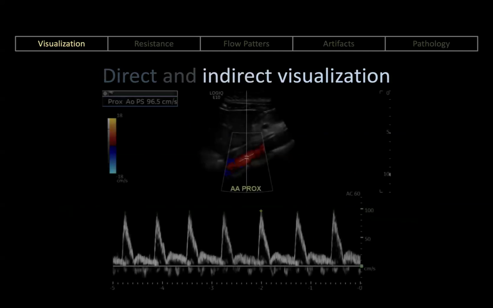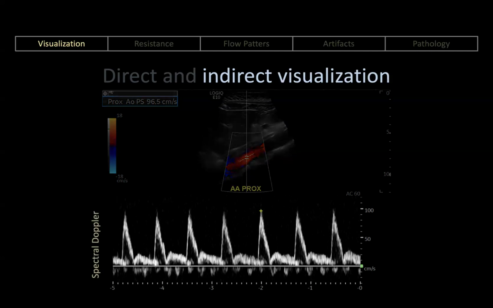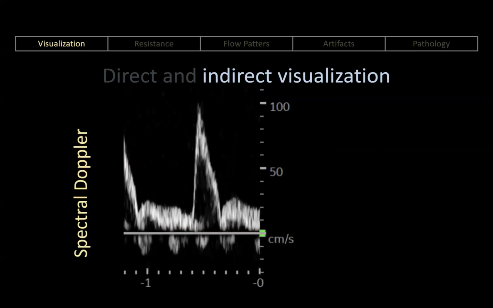So what does indirect visualization of vessels look like on ultrasound? Well, here you can see an image where we have three components to it. One is the grayscale image, which we can see right here. Then we have a Doppler image where we can see flow within the vessel. And then you can see this gate that's created here with this angle correction. This is the tracing that's depicted from that. That's our spectral Doppler image. And that's how we indirectly visualize vessels, by understanding the spectral Doppler tracing.